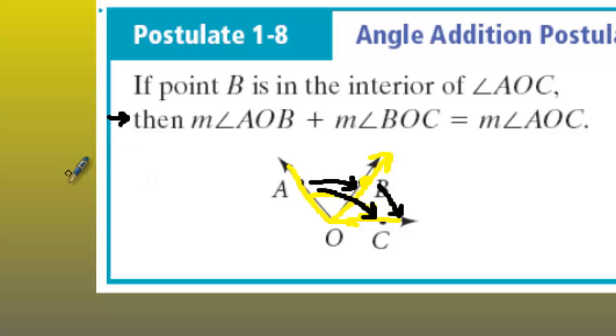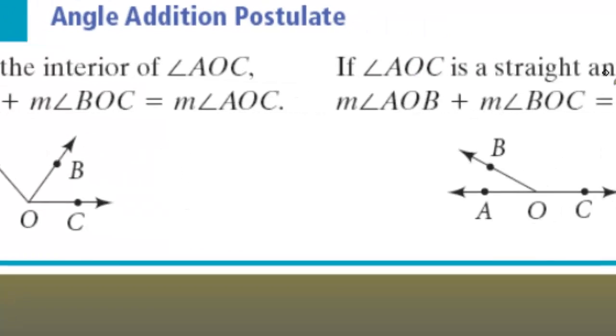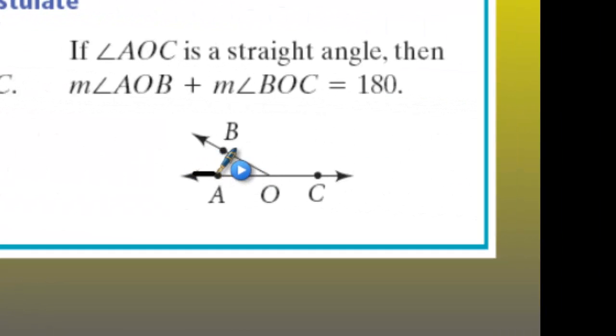But again, this is the geometry: looking at the figure, recognizing the relationship, and then being able to write a mathematical expression based upon this angle addition postulate. Another nice thing is if AOC is a straight angle, in other words, any time you have a line and one or more adjacent angles, then this angle plus this angle are always going to equal this angle. And we already know what a straight angle equals. A straight angle is always equal to 180.